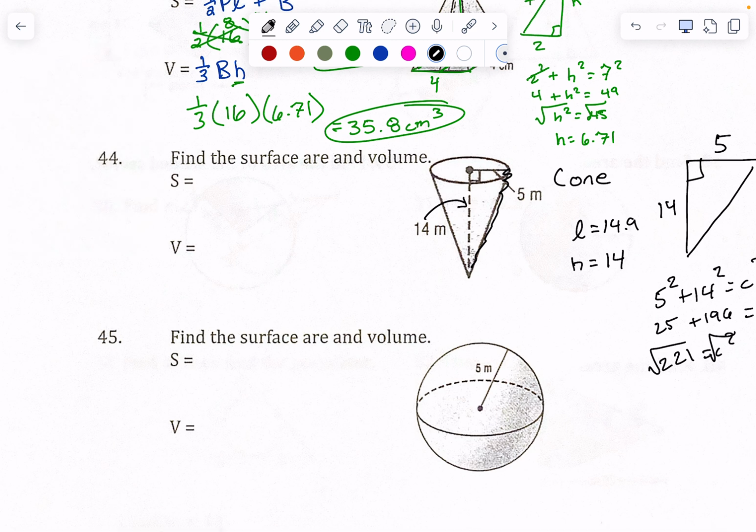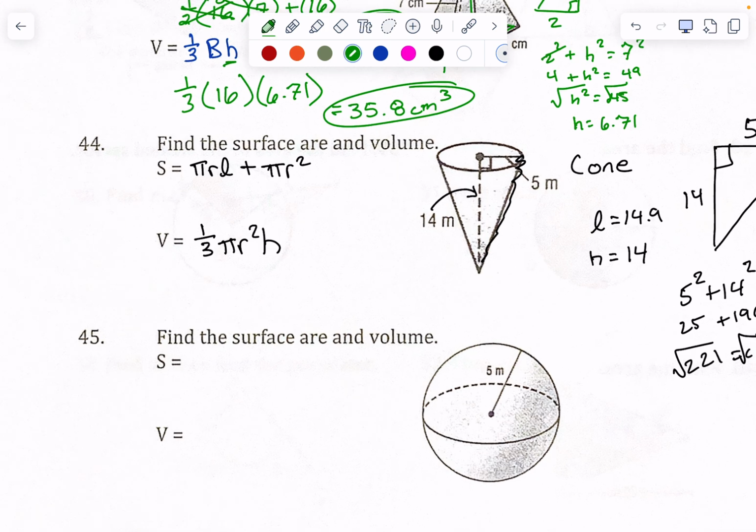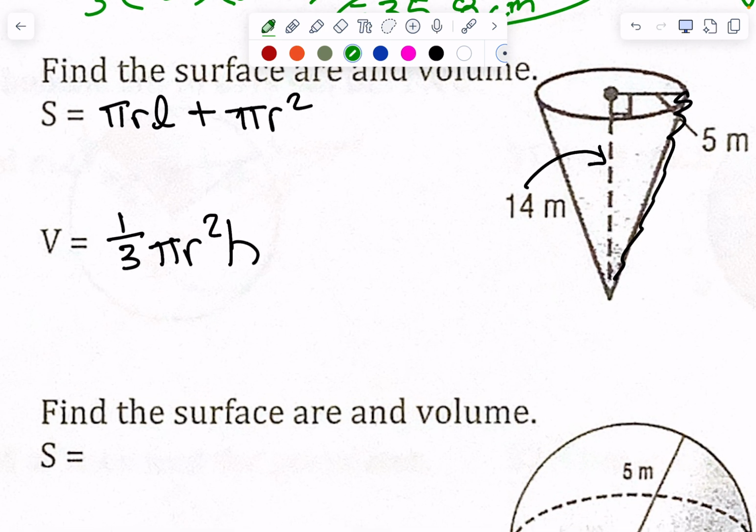All right, I know the volume of a cone is 1/3 pi r squared h. Surface area, I don't know. Give it to me. You cheater boys over there. Pi r L plus pi r squared. Got it. As soon as you say the beginning part to me, I got it. Okay? Pi r L plus pi r squared. Make sure you get those formulas written down. We've got pi, and we've got r, and we've got L is 14.9. And plus pi times 5 squared.